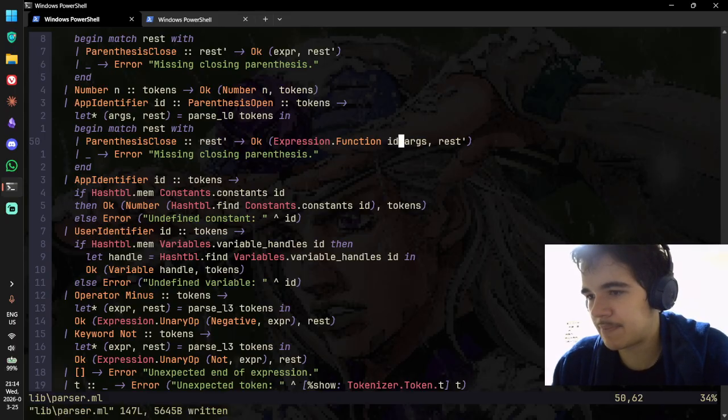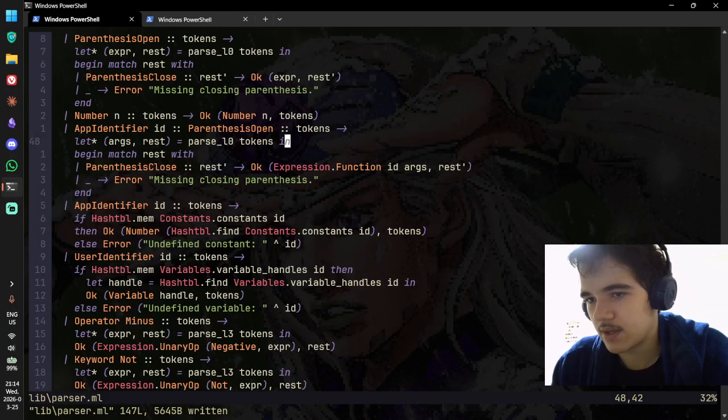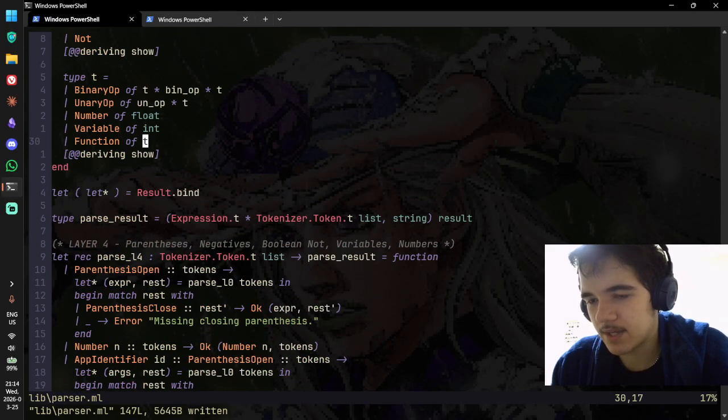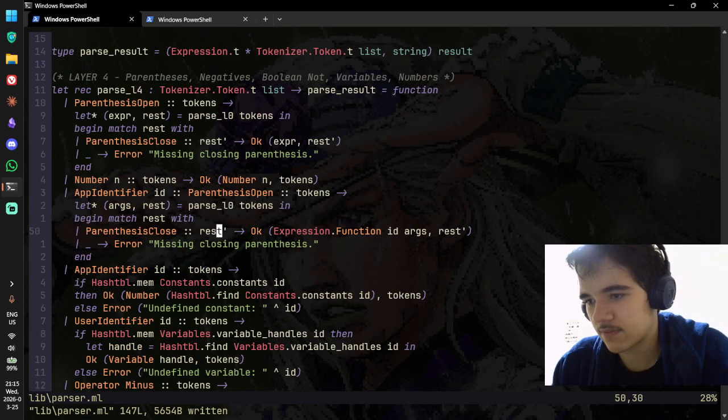Yeah, okay, so ID as well. Pass the ID through. Looks good to me. So string and t, which I think means I need to make this a tuple.